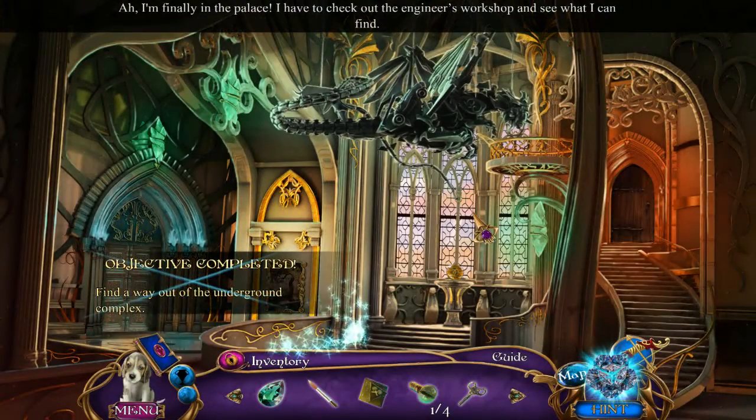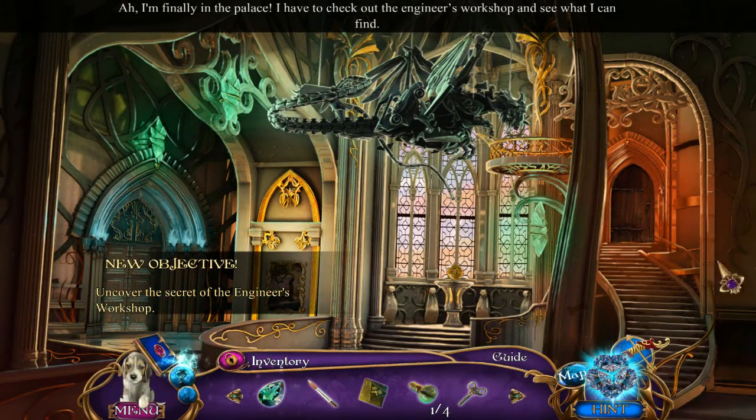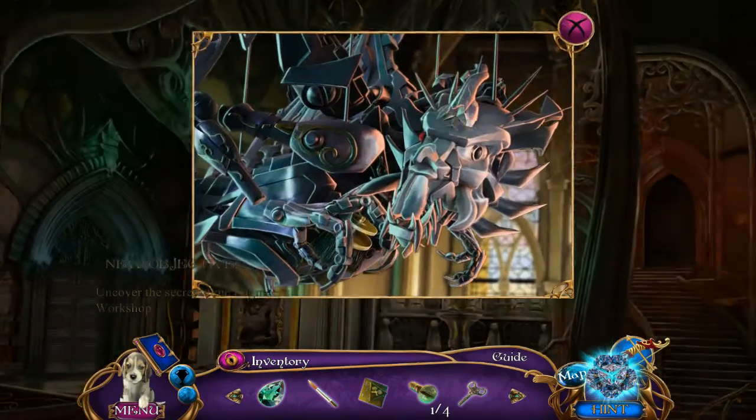Okay, fine. Church wall. Ah, I'm finally in the palace. I have to check out the engineer's workshop and see what I can find. Look at this dragon, baby. Oh.